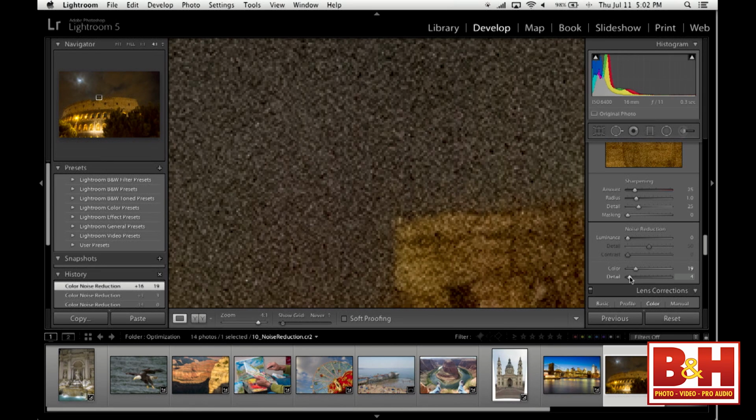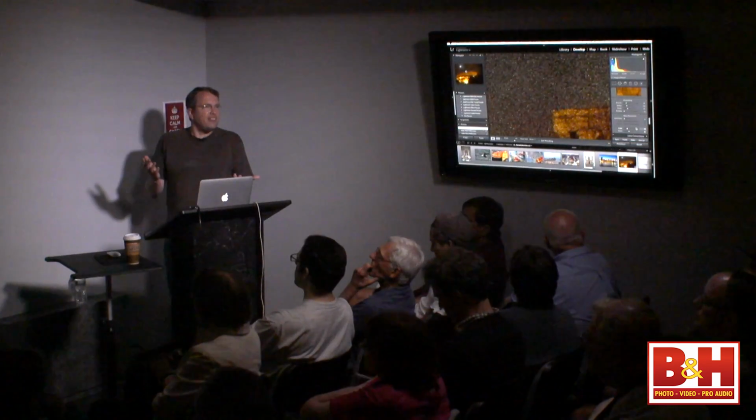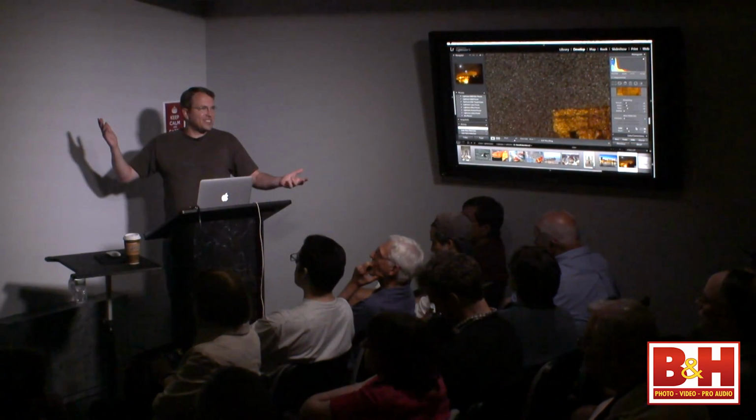And then to help compensate a little, I can bring up the detail. It's sort of like sharpening just a little bit, but it's more like mitigating the noise reduction in certain areas, which means if I increase detail too much, I'm going to start seeing noise coming right back through. So once again, only enough to improve the image without creating new artifacts. That's not too bad. Compromise. I mean, it wasn't all that bad.